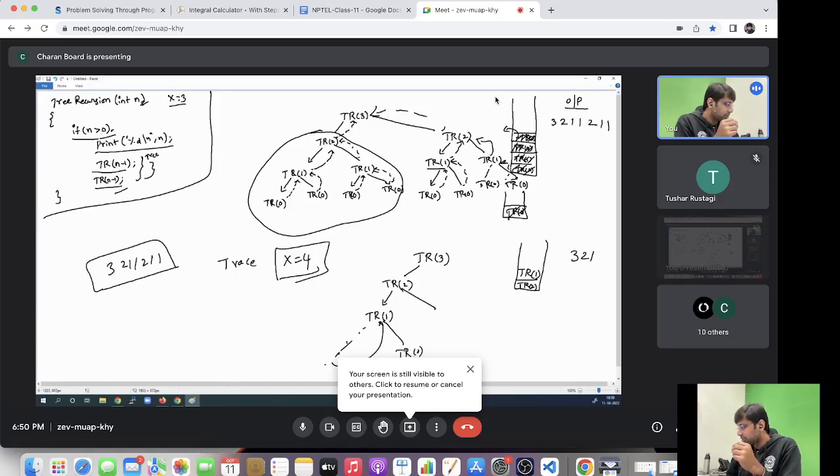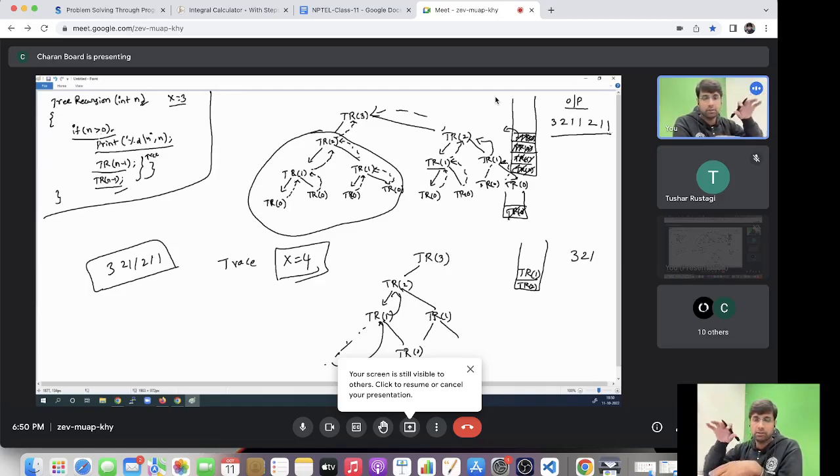Okay, I will execute this program and it will come here. When it comes here, it will remember that I have only executed one tr of 1, and there is another tr of 1 in the stack, so I need to pop this one out and execute it. Got it? So it will create another tr of 1 here and execute it. That's why you will see 3211 as the final output.